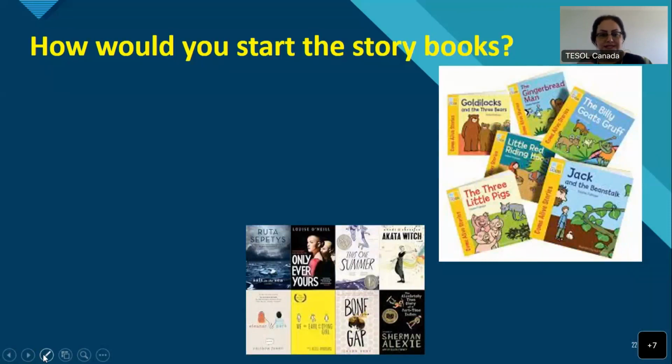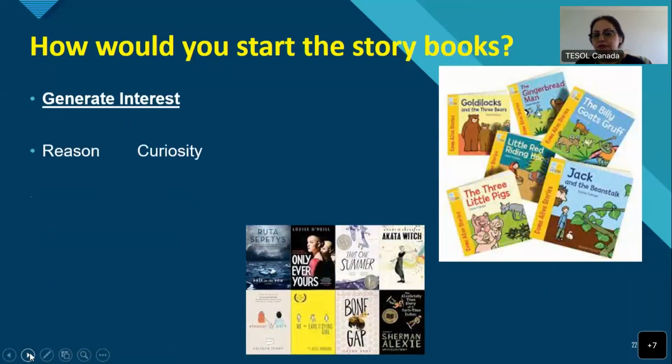What about extensive? Outside of the class, you can encourage them to read storybooks. First of all, you can ask them about their hobbies or interests. If they say, I like, for example, music, oh, who's your favorite singer, or which group do you like? What do you know about that group? Okay, can you read about it, find something about it, and then read it at home, come to the class and tell us, this is my favorite group. And they go and they search for it. What's happening these days for this group? When is their next concert? So they read and they come to the class and talk about it.